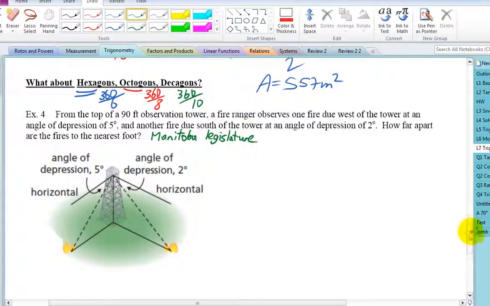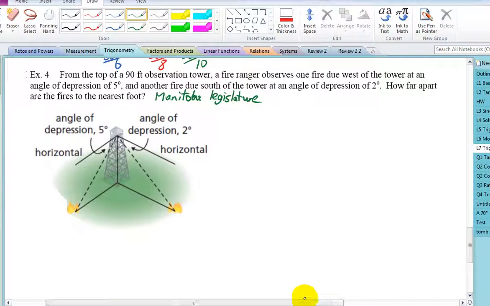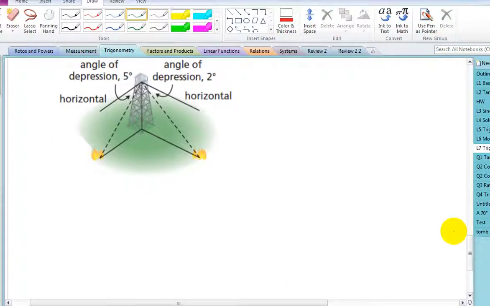Okay, so it's the Manitoba legislature building. When it comes to that question, you just want to draw something similar. All you want to do is draw the diagram and then label it properly. For the Manitoba legislature building, just practice drawing that in the margin, so you can label it properly, because they don't give it to you and it's kind of hard.